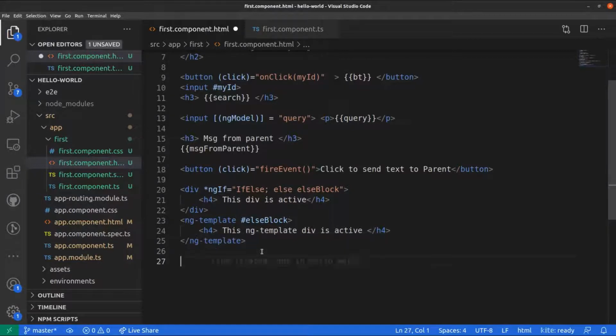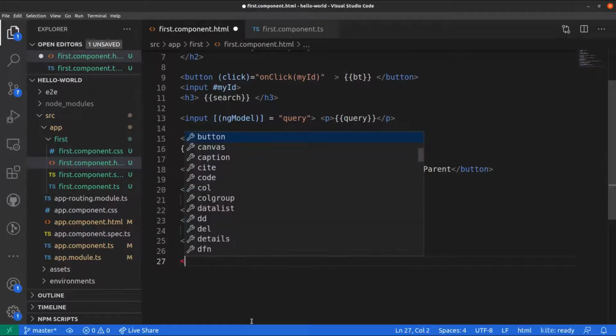We can also replace it, as it does not look very similar to what the if else in other programming languages looks like, where one is a division and the other one is an ng template. So we can try using a particular way like this.